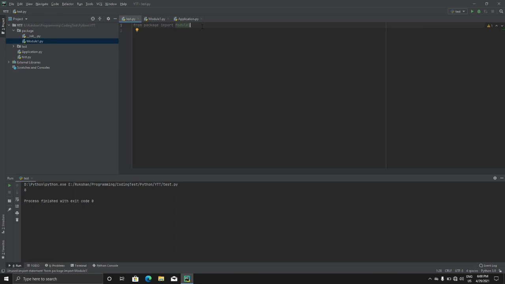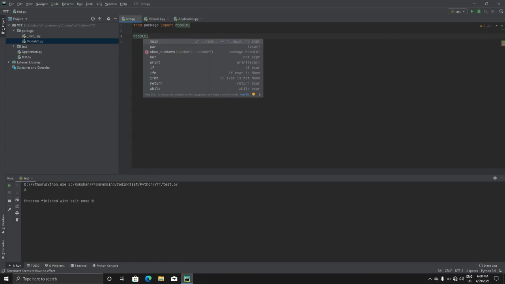So to use the function that is inside of that module1, we need to use our module name module1 and put dot to get into that module1. So you can see it shows us we have a function inside of that module named show_numbers. Now select that and hit enter.